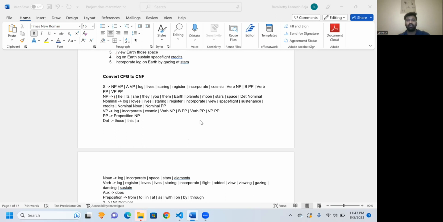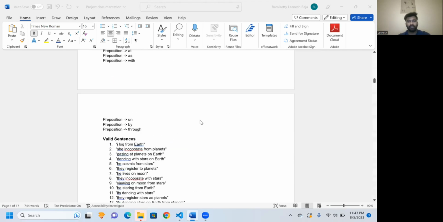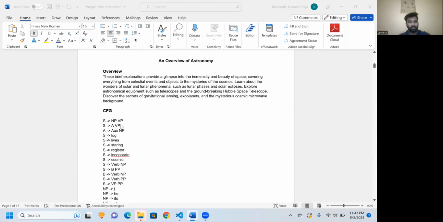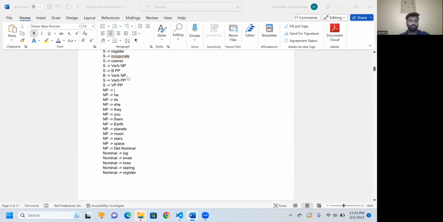For instance, we have S implies NP VP, and VP implies V NP. These rules define how different parts of sentences can be combined.